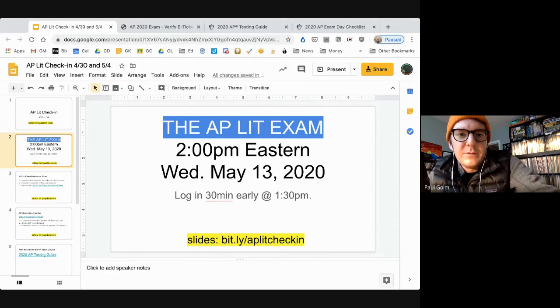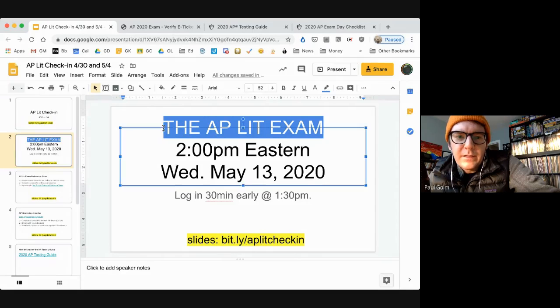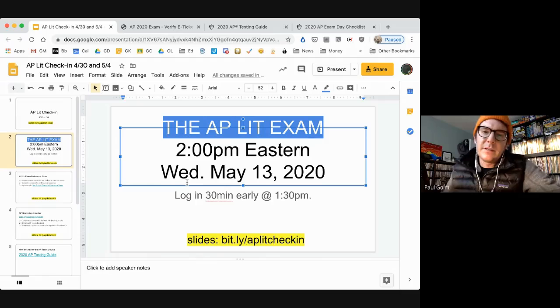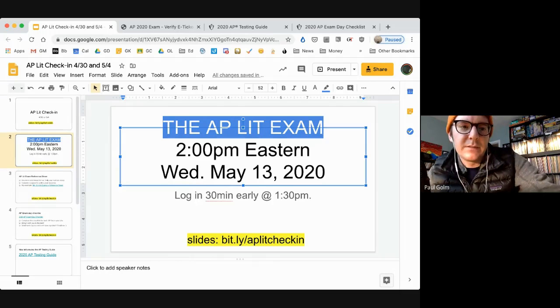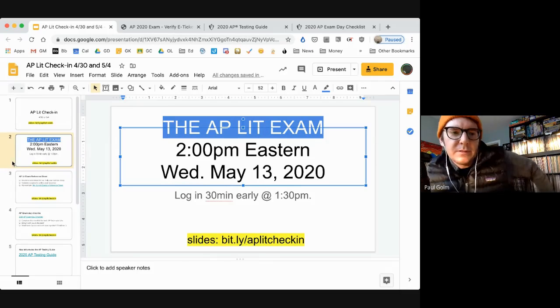If you don't show up to the exam, if you don't log in, they will automatically register you for the makeup exam, but you don't have a choice. You should take this exam on the 13th. The makeup exam is only for people who have issues, for instance a religious reason, or maybe you have an injury or your internet is dead. Plan to take the May 13th exam. You don't really have a choice between the two unless there's some issue causing you to be absent.